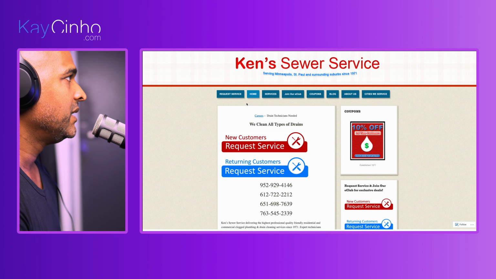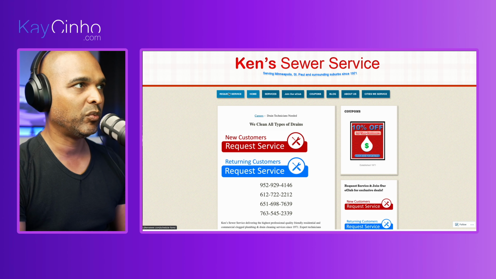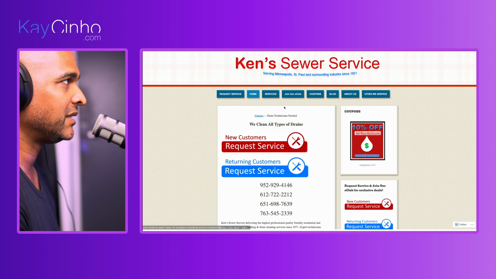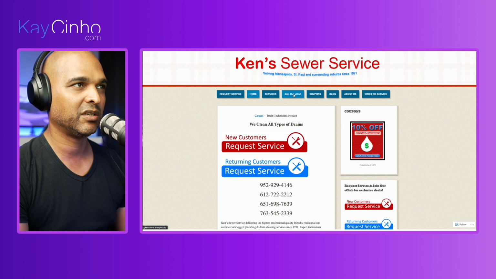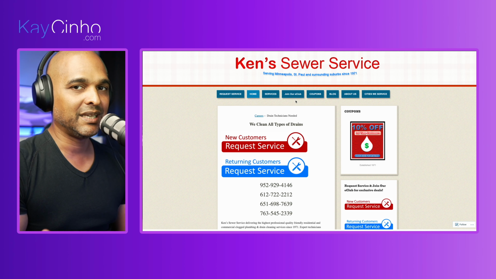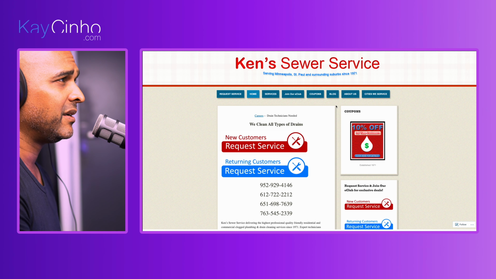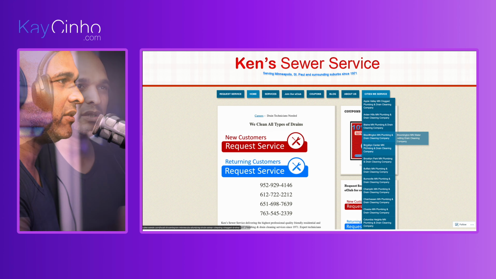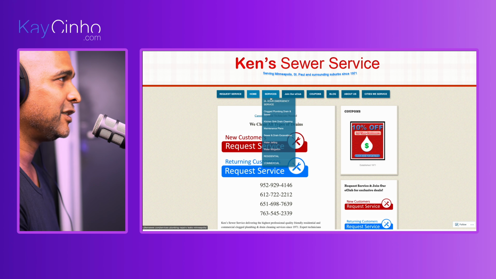So first of all, the request service, I understand this is what they want, but I wouldn't put it here because usually people are used to seeing the call to action on the right hand side. Now we have the homepage, services with a sub navigation, join our e-club. Why would I join an e-club for a plumber? At this stage, I don't know yet, but hey. Then we have coupons, blog, about us. Okay, I would do this a little bit differently. Cities we service, but I would put home, about us, then services.